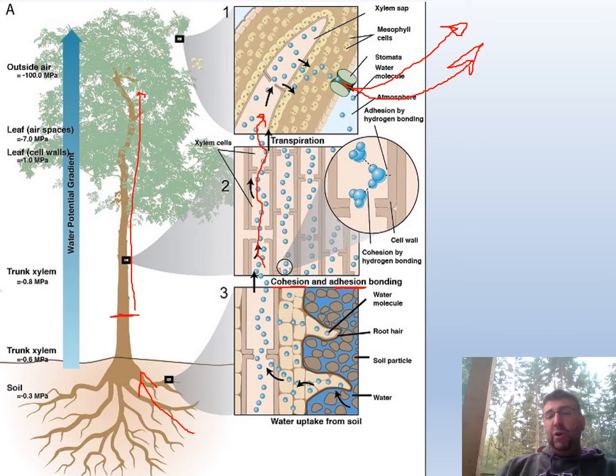This pulling, if you will, is called negative water pressure. And it is a suction force, if you will, that's forcing water to pull in from behind it. There's a video that I've posted on evapotranspiration that I want you to check out that goes into more detail on what this negative water pressure is all about.